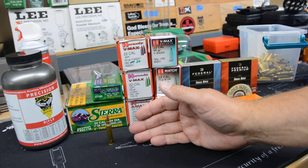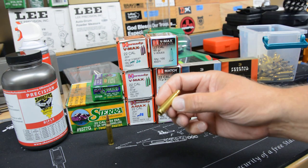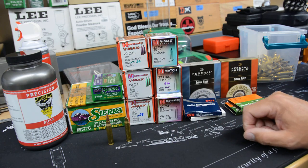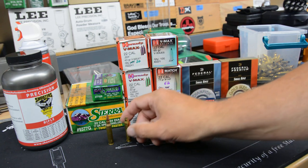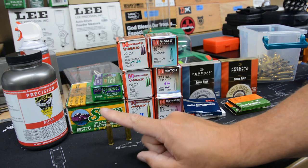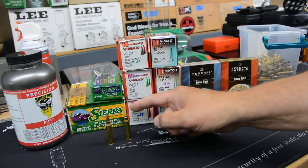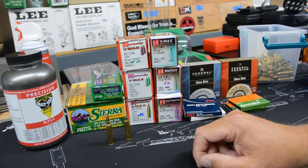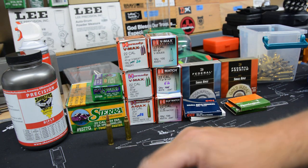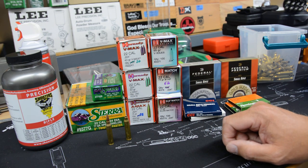So, Lake City, and in this series we're going to load up again and test it with this. This is the Lake City brass, twice fired, annealed, chamfered, deburred, sized, everything. But we're going to do a little bit of a twist to our standard load. So, 22.6 grains of Precision Rifle is what we're going to do. And then we're going to start off with our baseline load that we know shoots really well. We'll load up, I don't know, 10 or 15 of those and warm the gun up, and then confirm everything is working as we expect.